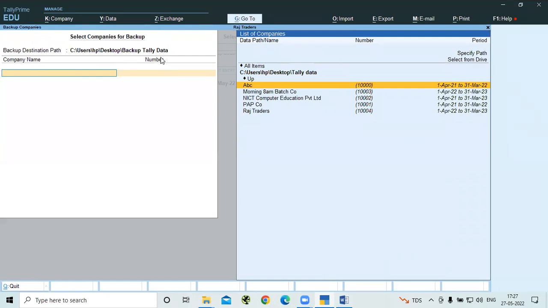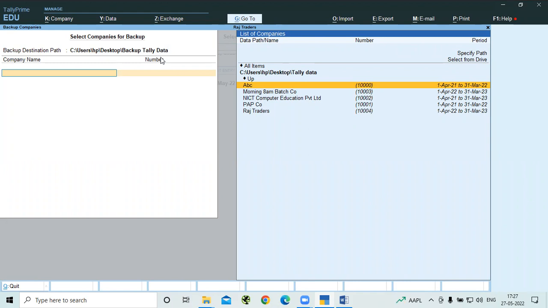Now you can choose the company. Generally you will have one or two companies. You can select both. In case you have more than one company, be very careful about which company data is important.